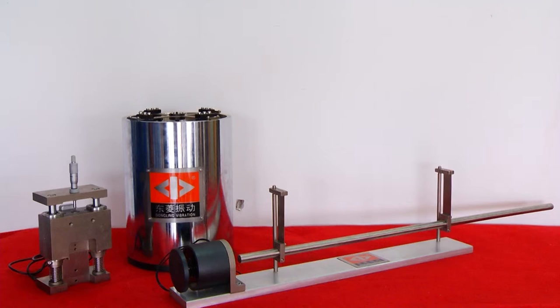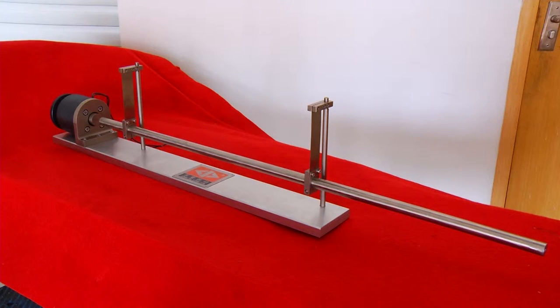Electromagnetism Hopkinson Bar is a kind of accelerometer calibration device. It has characteristics of high repeatability precision, simple operation, free maintenance, and high reliability. Acceleration pulse width can reach 0.1 milliseconds and can calibrate the sensor at maximum acceleration of 20,000 G.